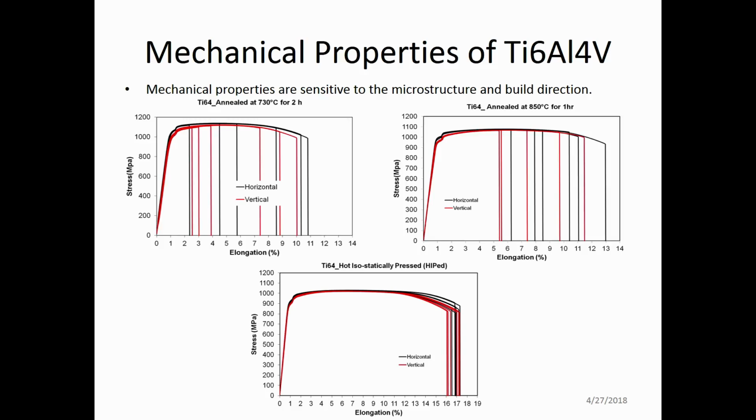Hot isostatic pressing has made a big difference to elongation, and it's also reduced the scatter between your parts. You can see it softened the material a bit, and it's become more like the forged in terms of the strength. And then, of course, that trade-off between the tensile strength and the elongation is clearly apparent there. By heat treating and hot isostatic pressing, it's managed to bring down the yield strength and the tensile strength, but it's introducing much more ductility into the material, and you're getting 17%. But that is still a long way below the 30% which is quoted for forged.